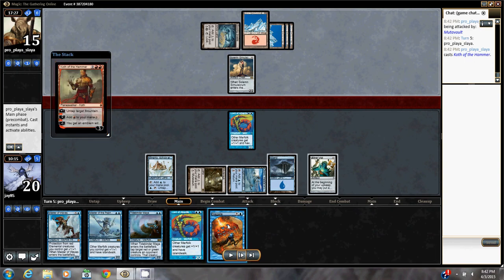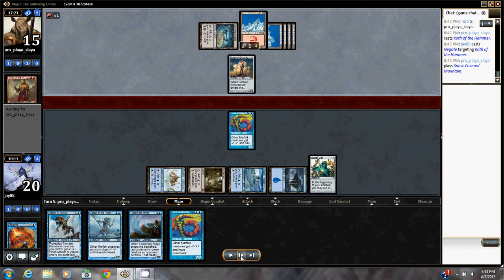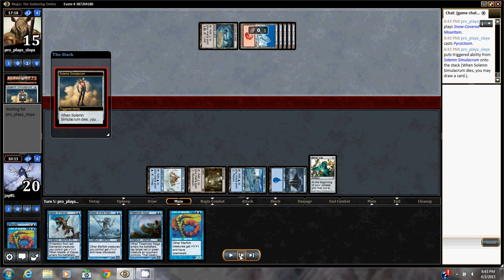And there's Koth. I brought in Negate pretty much to deal with Koth or Boil. So I counter it. And he wraths the board with Pyroclasm. And draws a card.